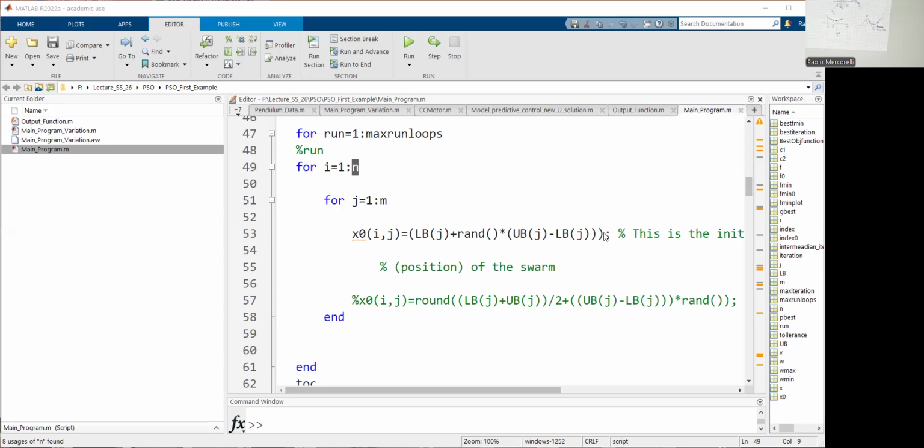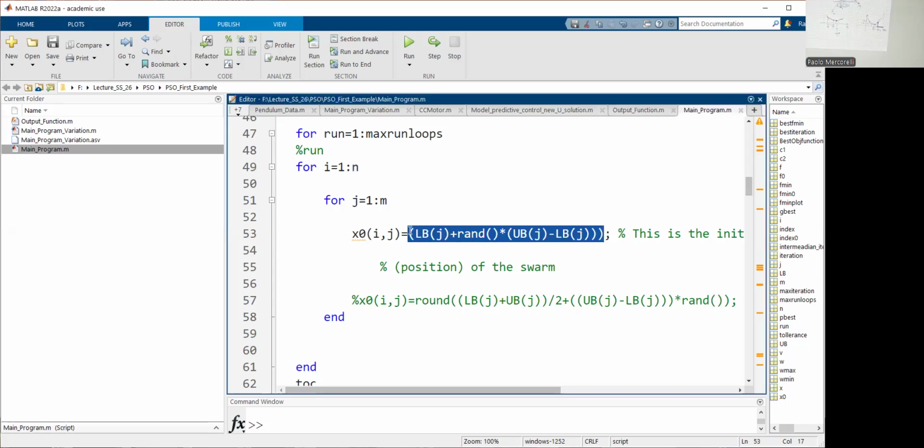I don't know if you remember this expression here from high school. I try to explain. If random is, as I told you, between 0 and 1, uniformly random, this means the distribution is constant and the mean value is 0.5. Look, if random is 0, I have LB.